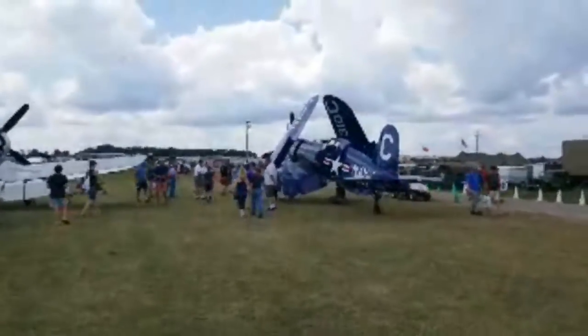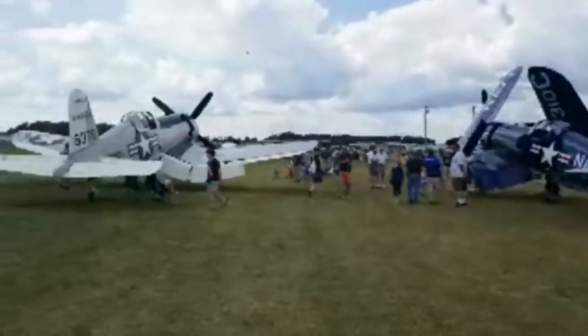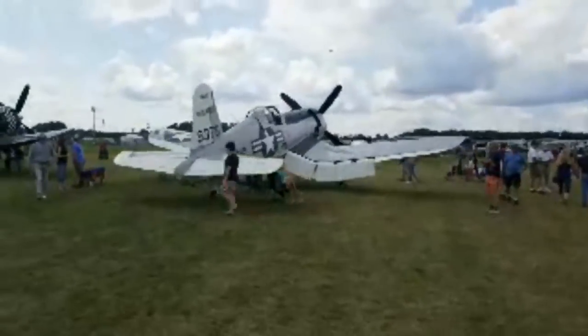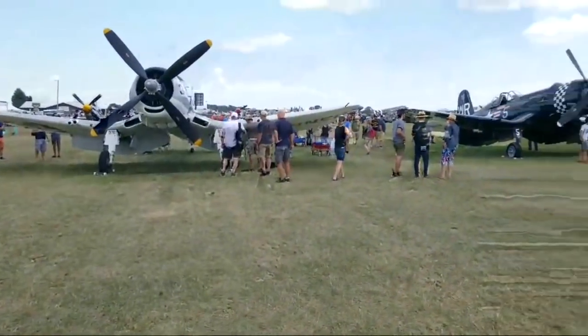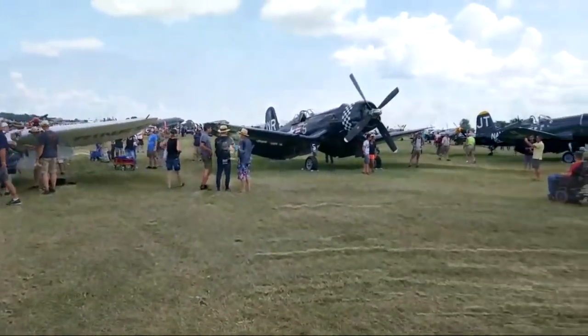Now, F4U Corsair with its wings down. Okay, I think we're back.